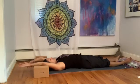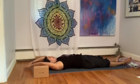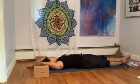We're going to take the left hand onto the right ankle and side lean over to the left. And you can cross your left ankle over your right ankle. And just pause here.